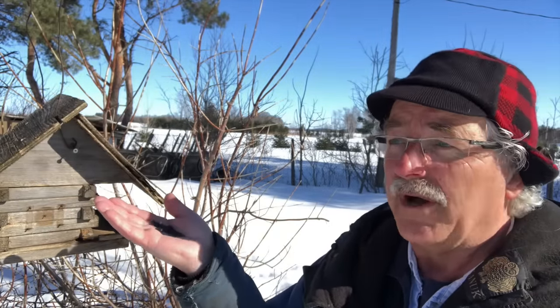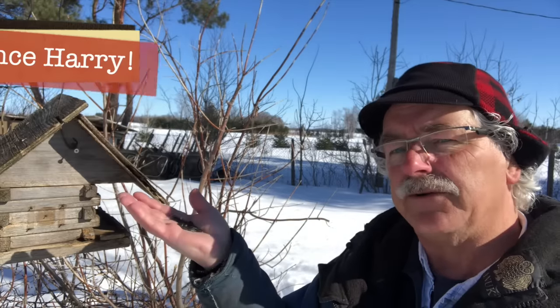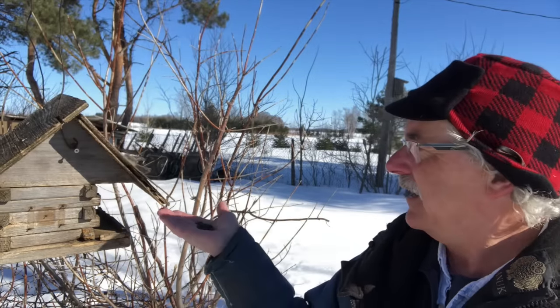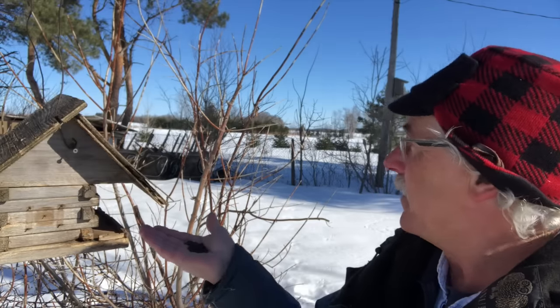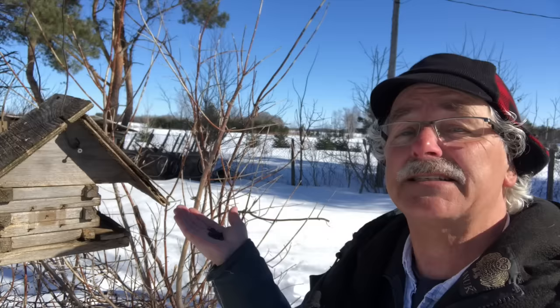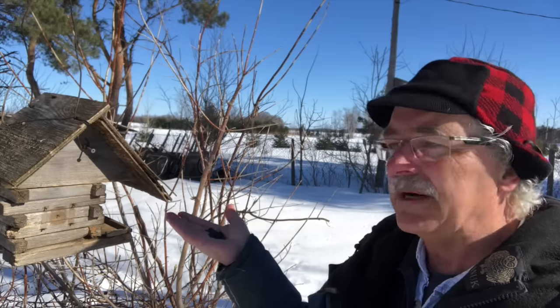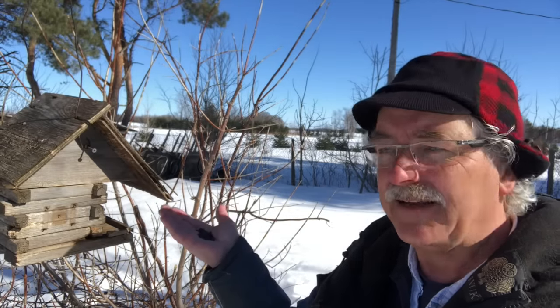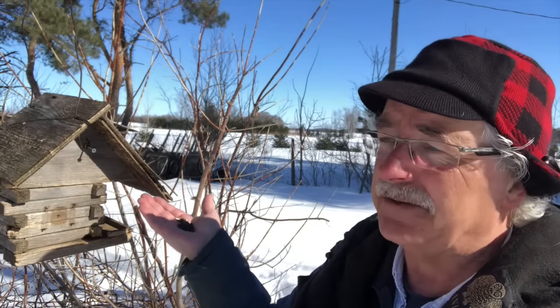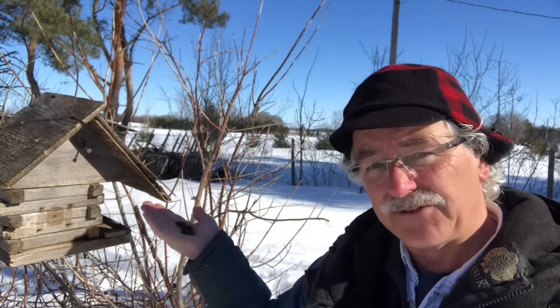Once you get one coming, it's so much easier. The trick is to get that first one — once you get one and there are others around, they're watching: 'Hey, what's Harry doing over there? He's eating out of his hand — maybe I'll take a turn.' Making the big jump the first time doesn't mean they'll come easily after that. Sometimes I've waited until my hands are too cold, then I put the food in the feeder and come back another day after they've emptied it.